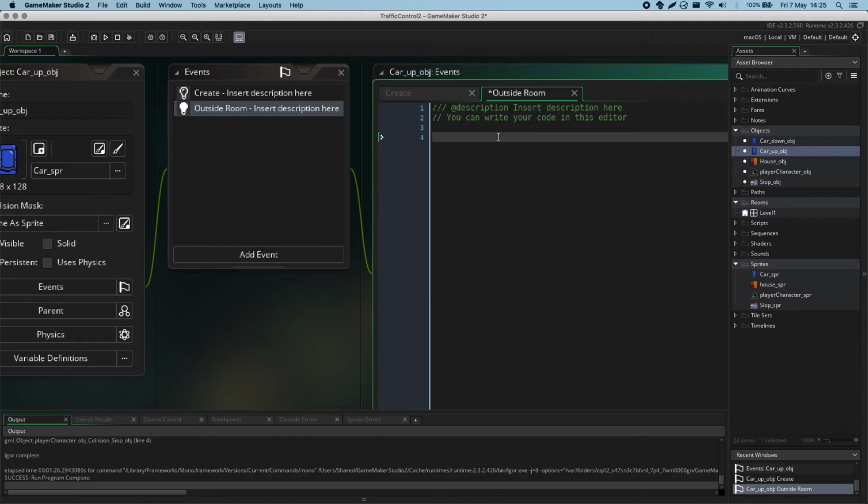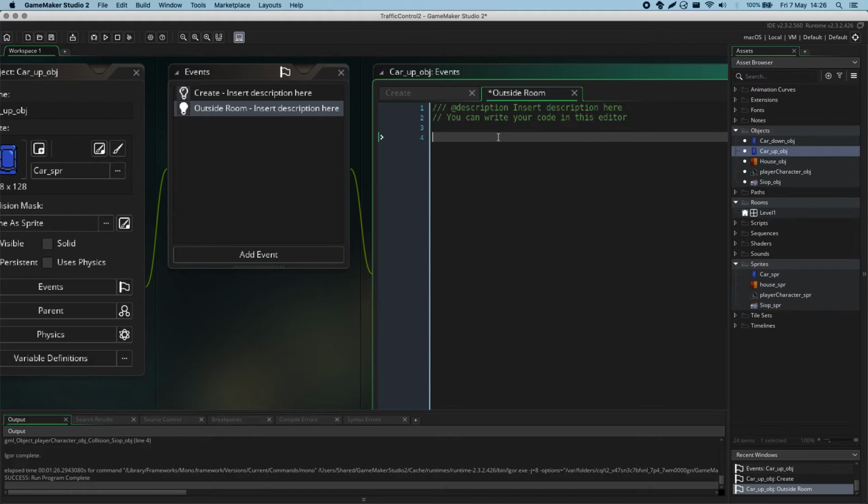Now, if we want to set the object to return to where it started, I need to work on its position. I need to reset its position. And the position of any object in MakeCode Arcade is stored in two built-in variables, the X variable and the Y variable. The X variable is the X position of the object, so how far left or right. The Y position is how far up or down.